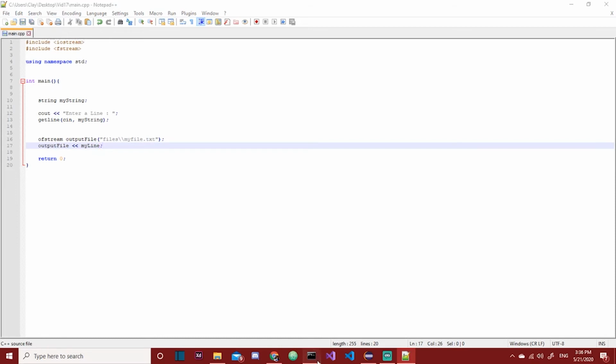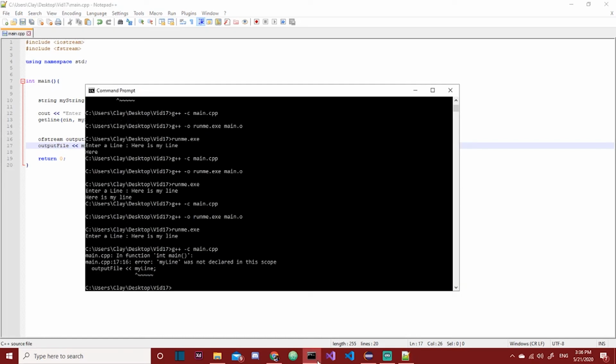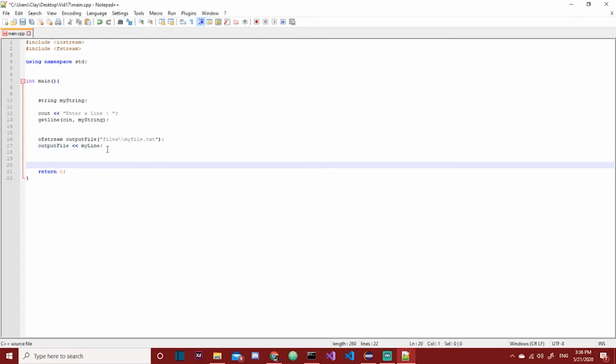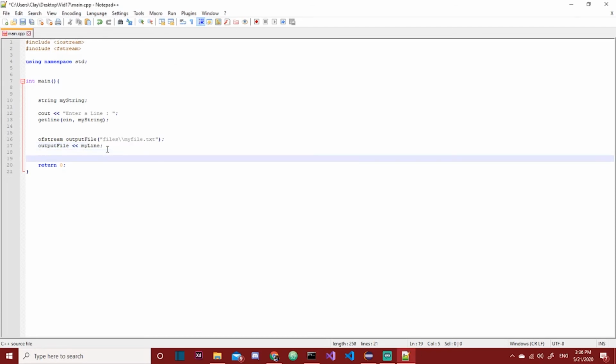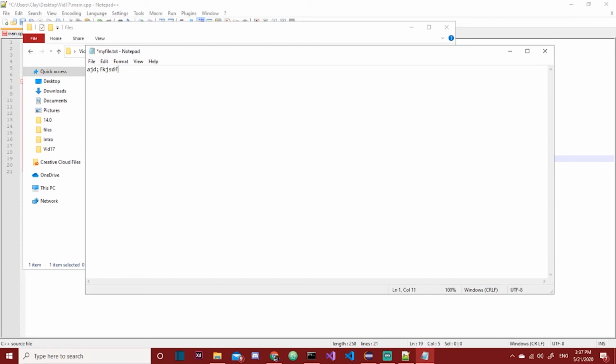Now if we save that and recompile, we're going to need to do this thing called closing the file. And closing the file is basically similar to saving a file. So if I go in here in this file and type something, I have to either go up here to file and then save, or I can just do Control S for save. And that saves the file, so when I reopen it, it has stuff.